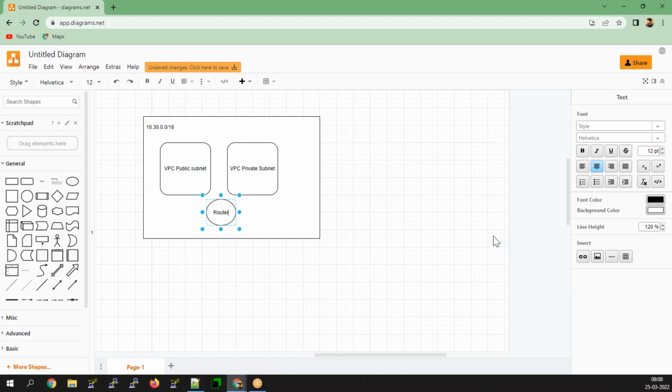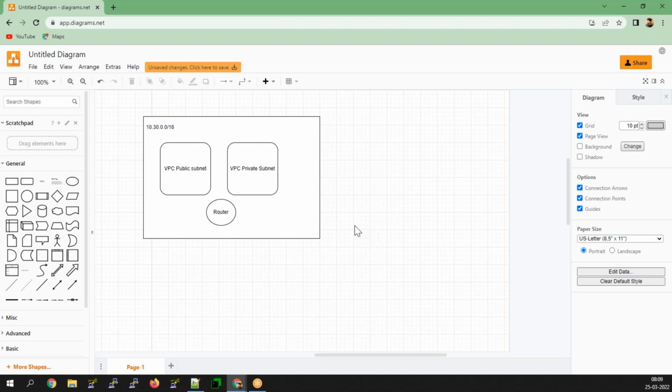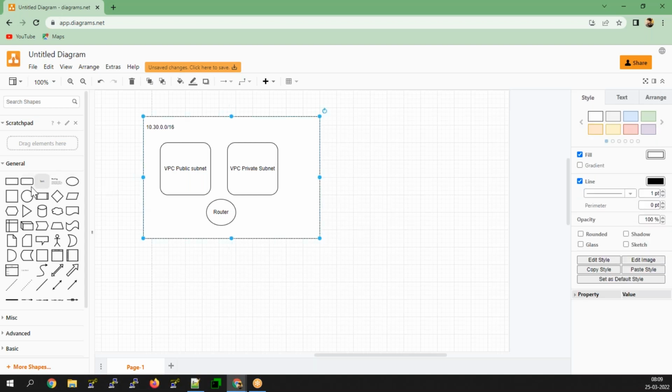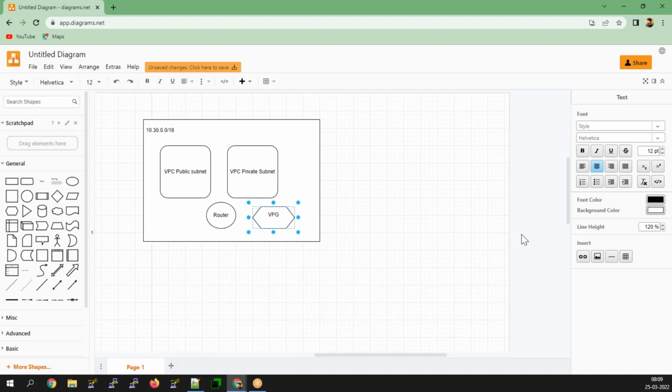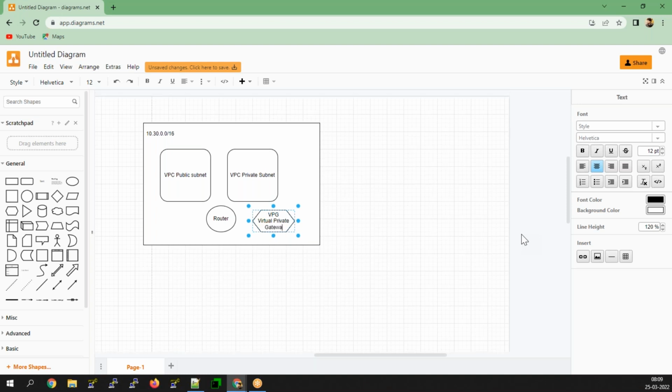Now, to enable connectivity between the AWS VPC and the other data center environment, you introduce a component called the VPG. You call this the virtual private gateway.